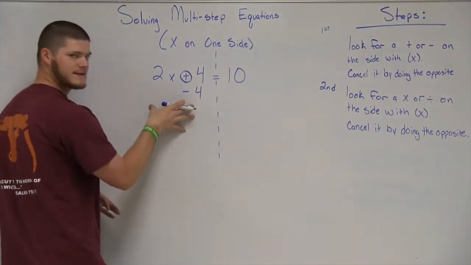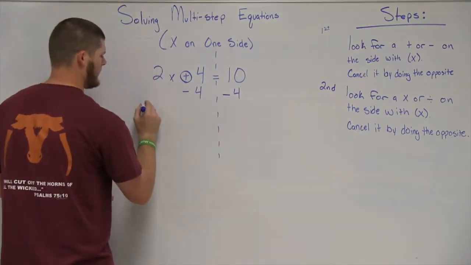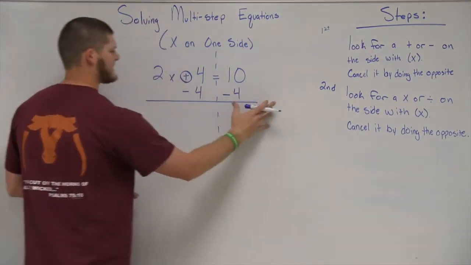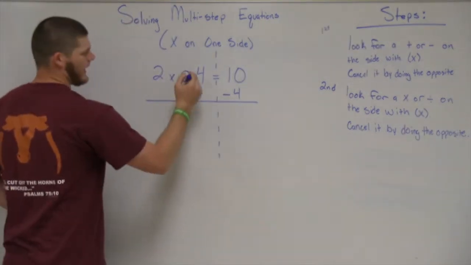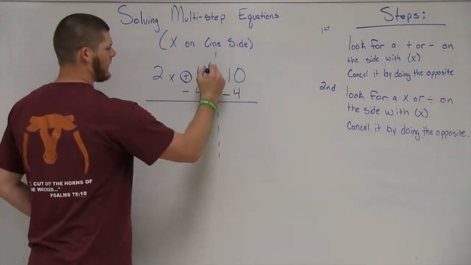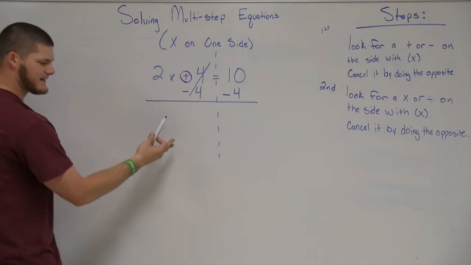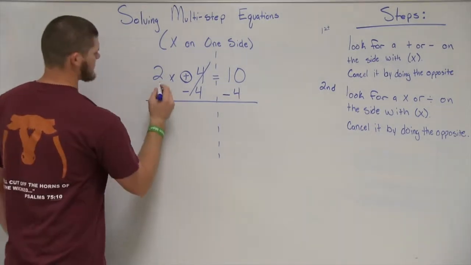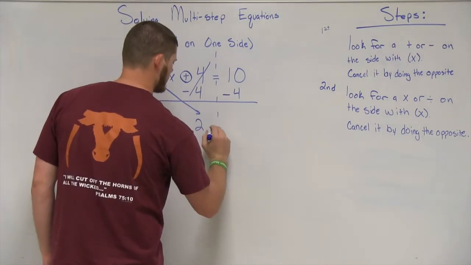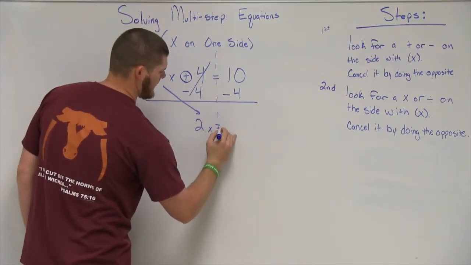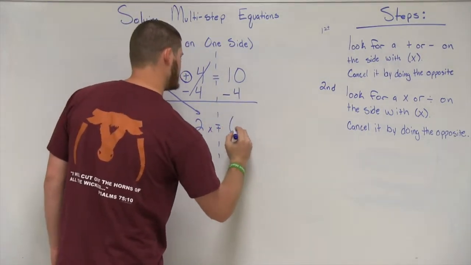So to cancel it, we would say minus 4. Well, what we do on one side, we must do to the other. So minus 4 on this side as well. And we're going to draw a line just as a baseline here so that we can do our work and move it down. Alright, so plus 4 minus 4 cancels and we get to 0. But we discussed that writing the 0 is not necessary. So we drop down our 2x. We drop down our equal sign and we say 10 minus 4. 10 minus 4 is 6.